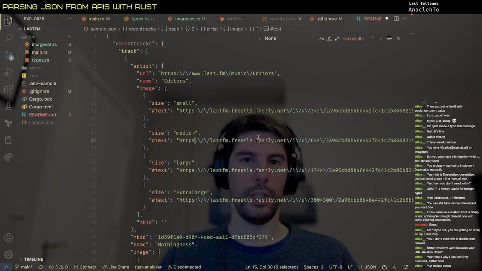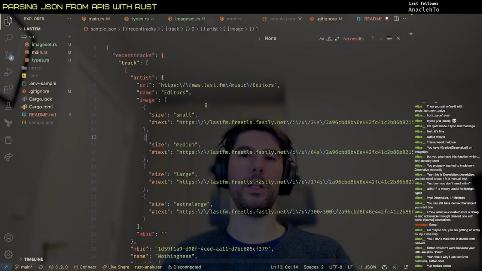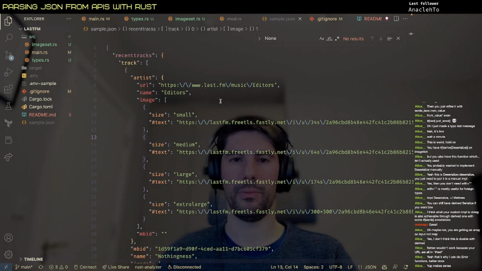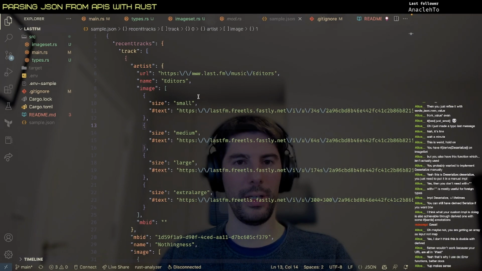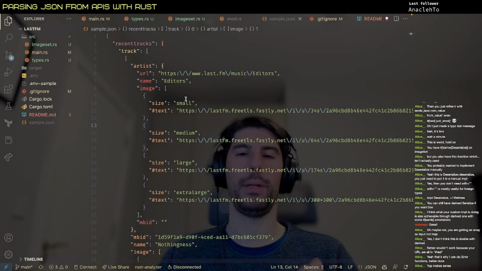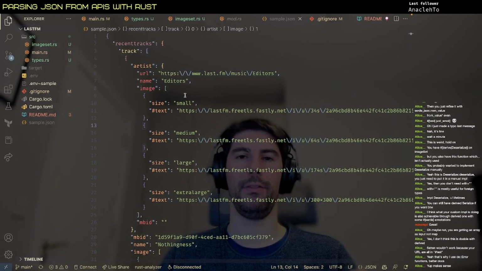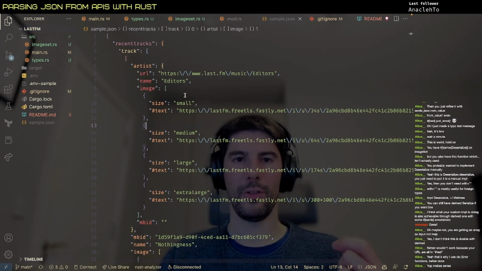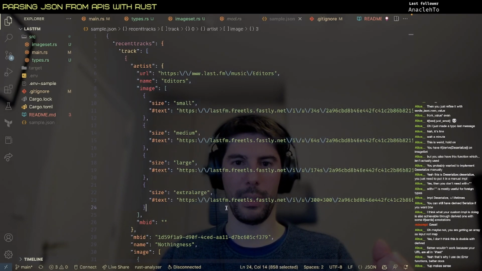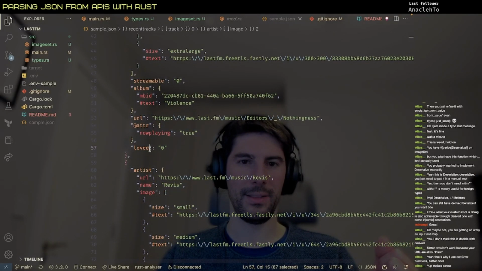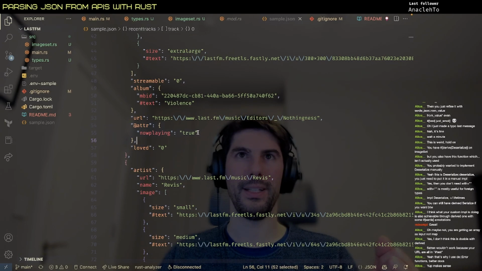So let's look again at the JSON. This API is a little bit weird. I suppose it was designed as an XML API originally, and then they kind of stuffed some JSON on it. One thing that I would like to do is this API gives me songs that I have been listening to recently, but it can also give me the song that I'm listening to right now. If I'm listening to a specific song in this very moment, and this was the case when I created this particular JSON snapshot, there will be here a very sneaky thing. There will be this now playing true, right?